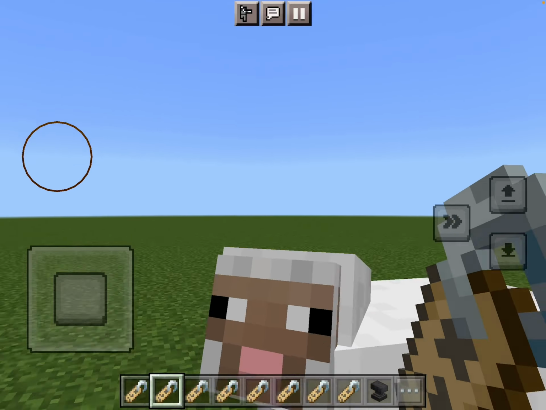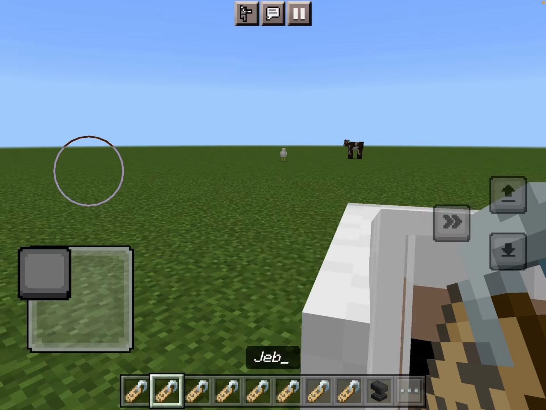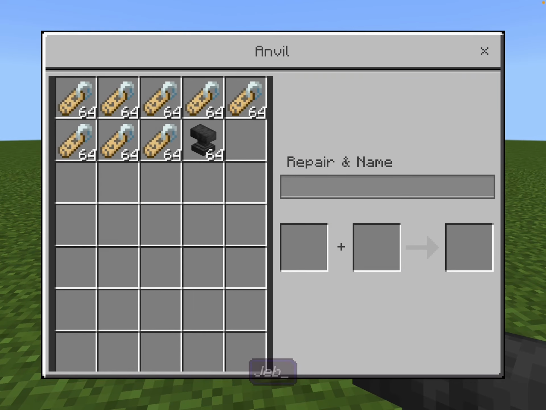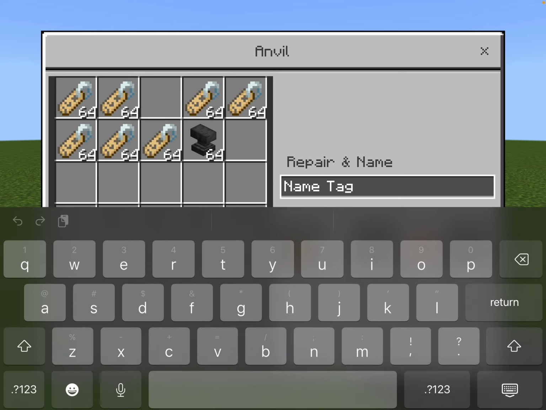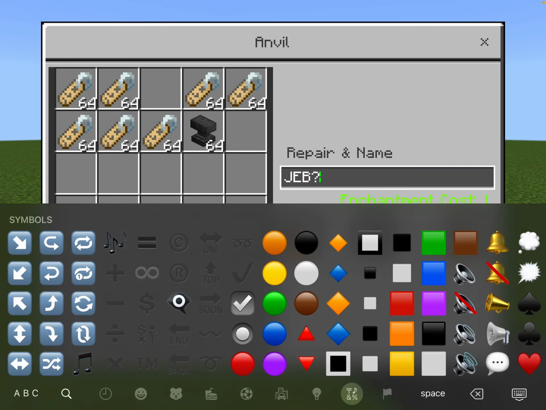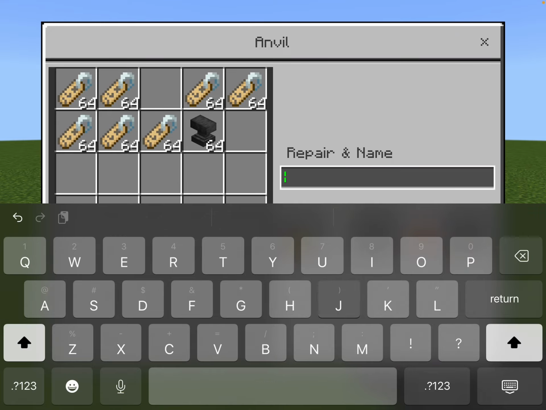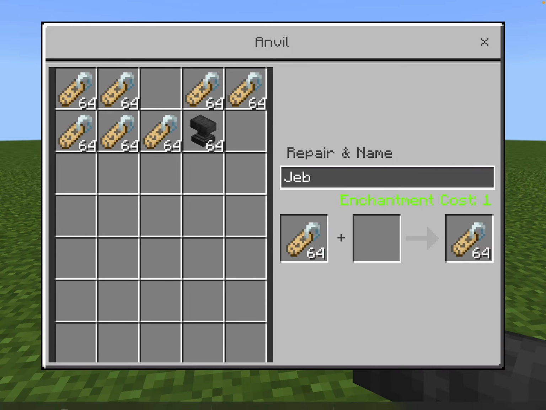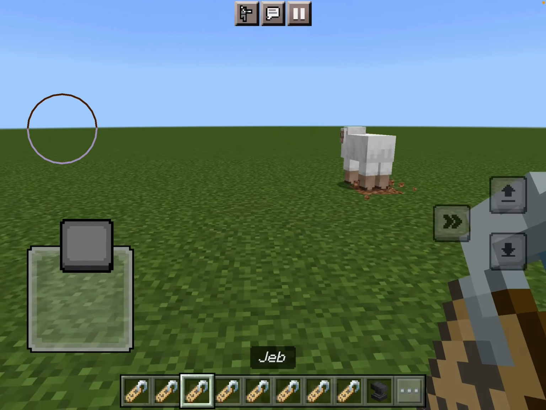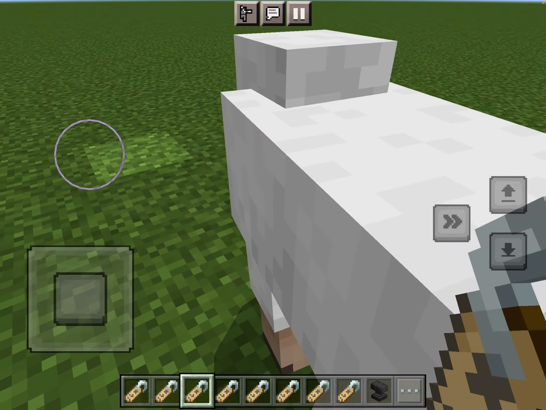Did you seriously remove this? Oh, come on. Hold on. I think Jeb name tag, I don't know. I think they removed it. Maybe it's Jeb. No. How about this Jeb? I don't know. This should work. So this sheep should go rainbow.